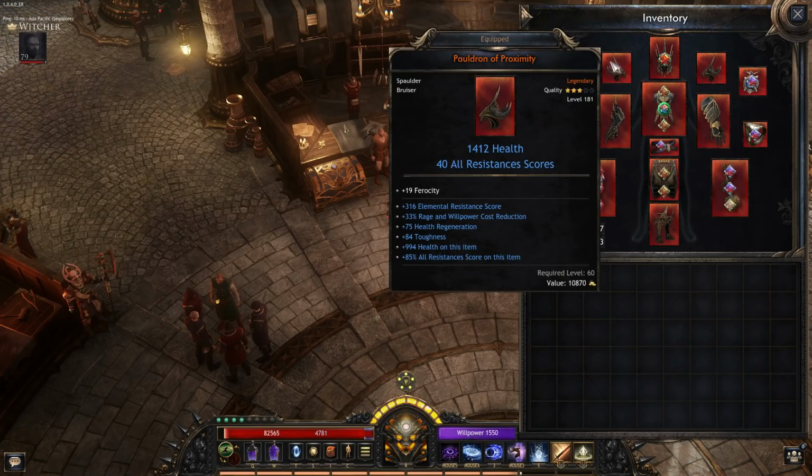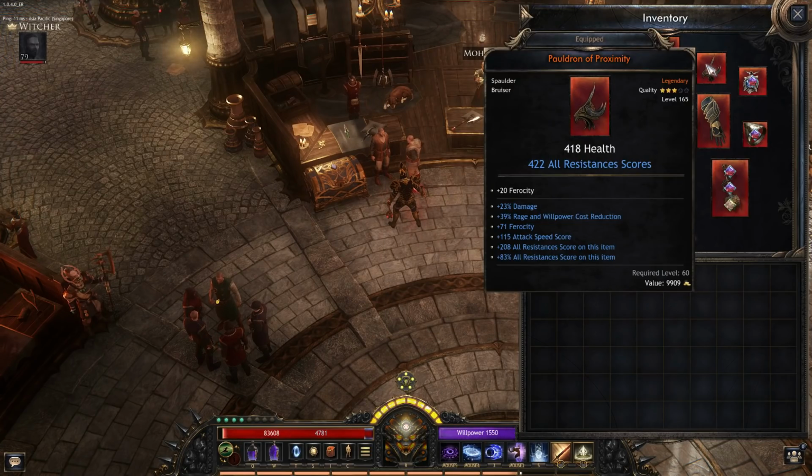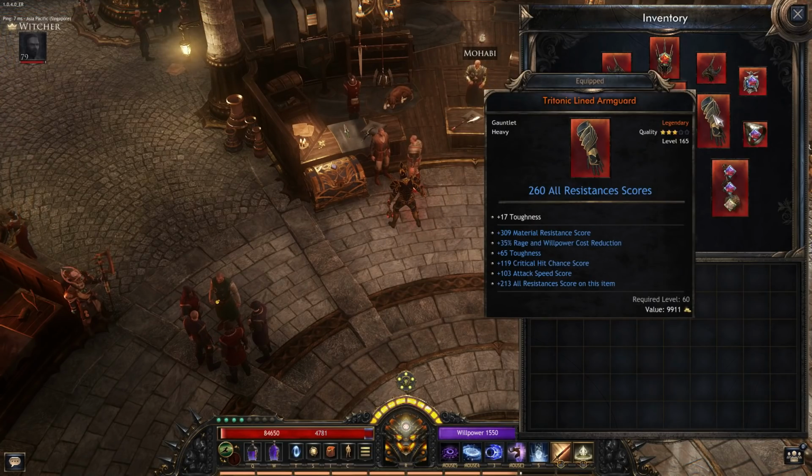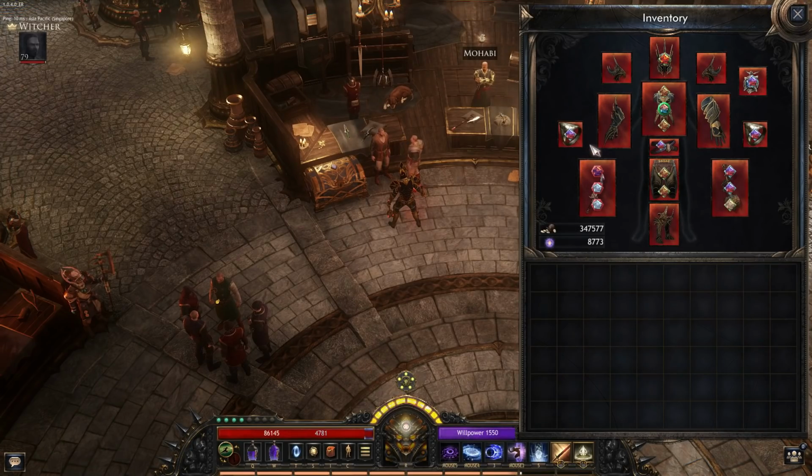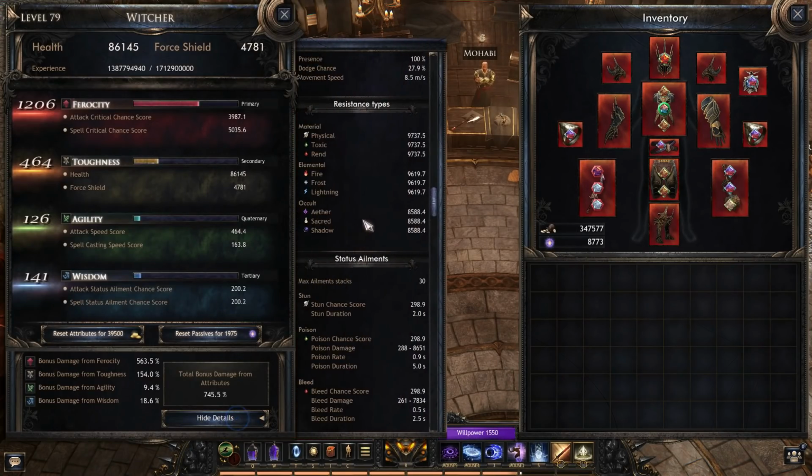We want some health if we can, and as high an elemental resistance score as we can possibly get, or all resistance score, I should say. Elemental is obviously important, but all resistance activates for all of them. That means we have material, elemental, and occult.